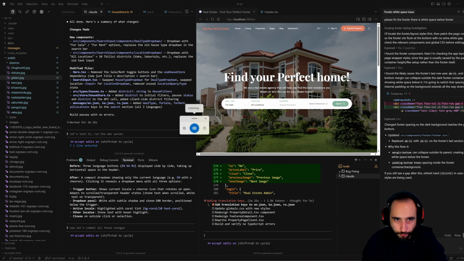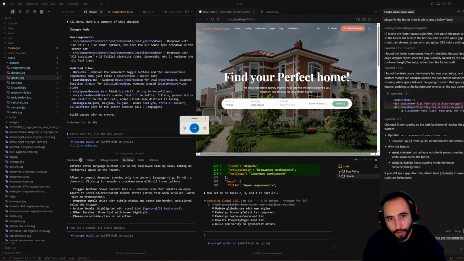Okay, we need to fix the header. First of all, hovering over home opens up the dropdown. We don't need that. Home should not have the dropdown. And whichever page we're on should have an active state. So if you're on the home page, it should be in the active state. Put some different color or underline or something.